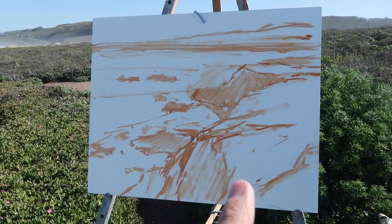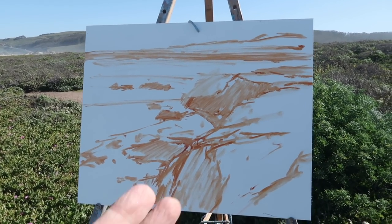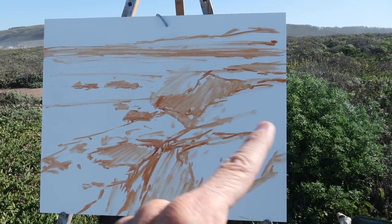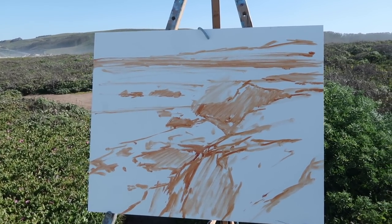This is a lot of foreground, so it's an interesting experiment. Not sure if it's going to work, having that much. That's almost a quarter of the panel, but it doesn't bother me, so I'm going to keep pushing ahead.